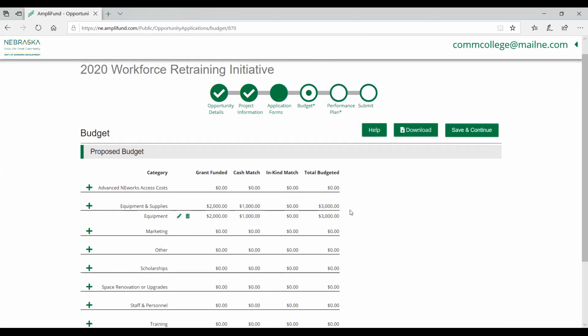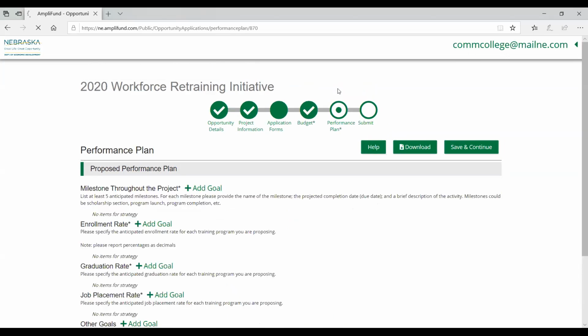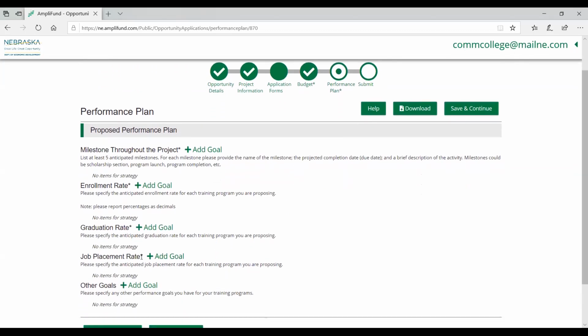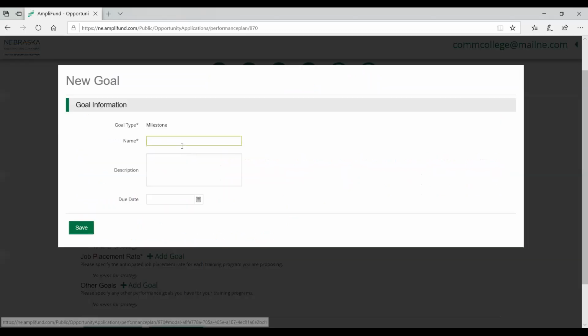When you're ready to move on to the performance plan, go ahead and click on the Performance Plan button from the timeline. Please note the performance plan goals have asterisks next to them and are required. In order to start adding a goal, you can click on the plus sign next to the question here. Also, please note the instructions. So for the milestone throughout the project goal, you'll have to list at least 5 anticipated milestones.